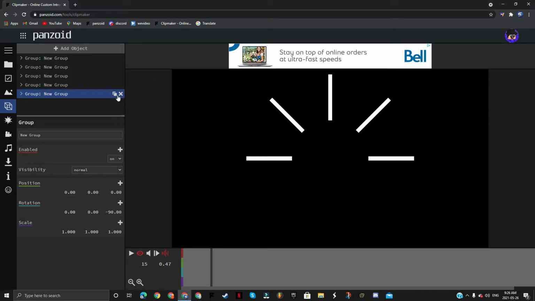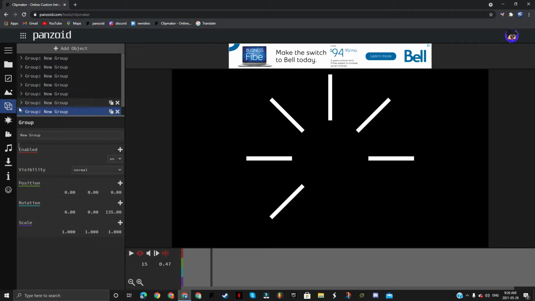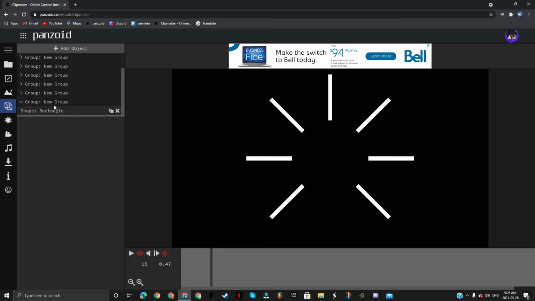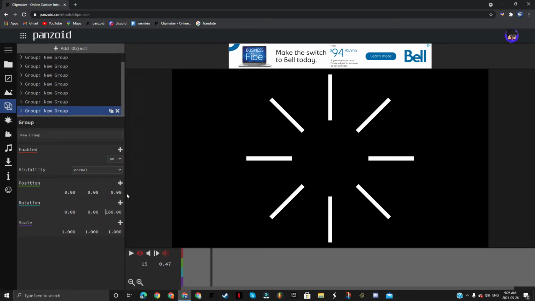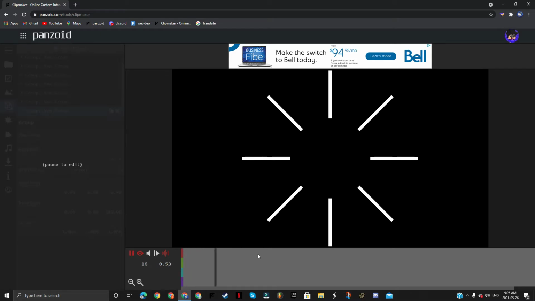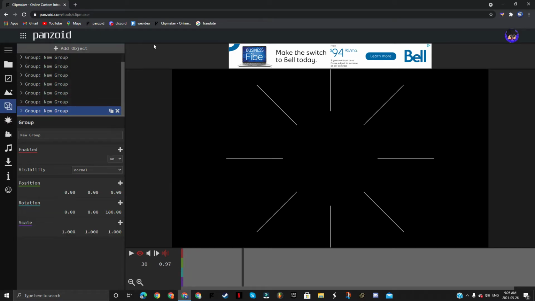And then when you're done with that, duplicate it and make it 135. But then it's 135, right? Hold on. Let me just make sure. Yeah, it's 135. Because now make it minus 135 on the next duplicate. It's just a pattern. Then the last one you make it 180. If I'm correct, yeah. Okay, so now you got this nice burst. It ain't bad. It's an alright burst. Actually, I could call this pretty good, but we're not done yet.